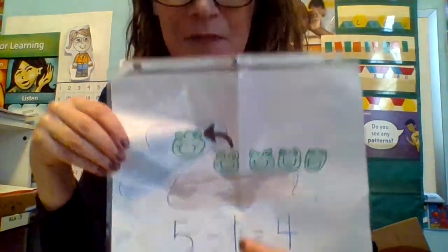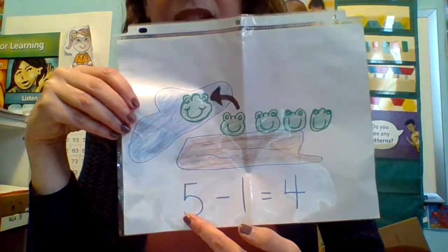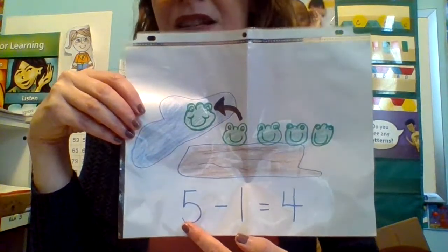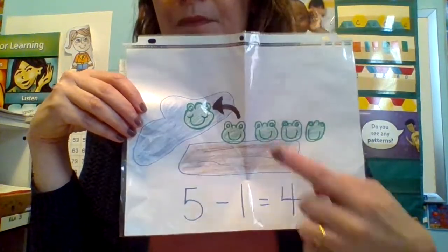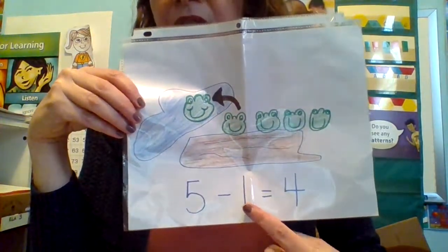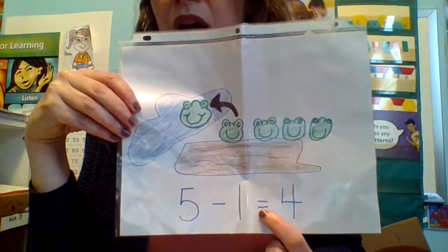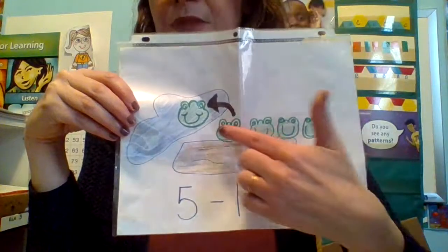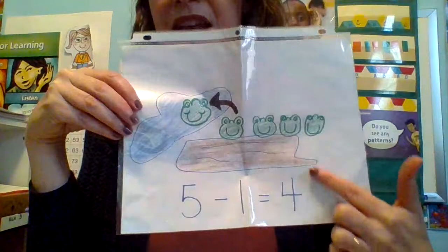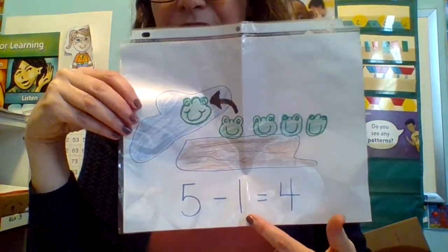That's right, 1. So 5 green and speckled frogs sitting on a speckled log, eating the most delicious bugs. Yum, yum. 1 jumped into the pool, there it is, where it was nice and cool. And then there were 4 green speckled frogs left on the log. And that would be our difference. That's how many we have after the subtraction sentence takes place.